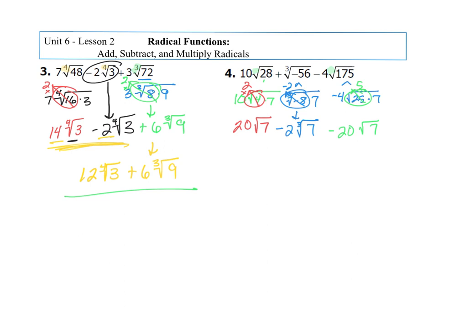It might seem like they're all like terms, like we said at the beginning. The only ones that were like terms potentially were the square roots, right? Because there's a cube root as my index, it's not a like term with square roots, even though the radicands match. So it's two things that make them like terms, radicands and index. So 20 minus 20 actually cancels out to 0, and we're just left with negative 2 cube root of 7.